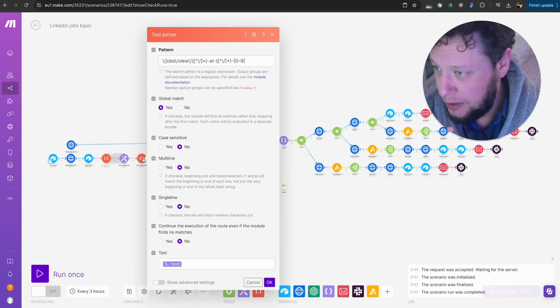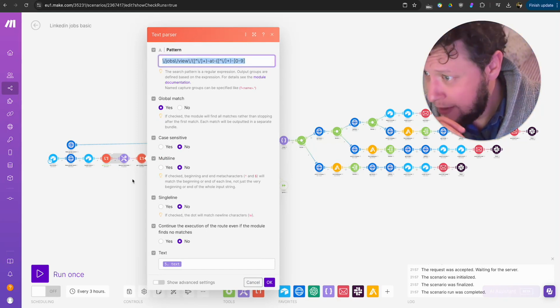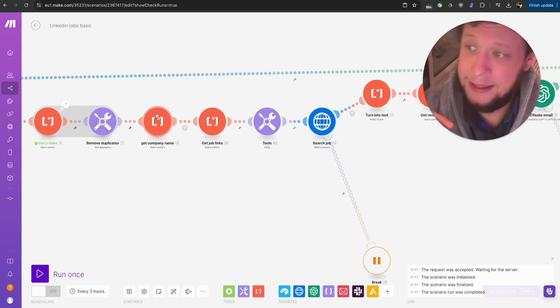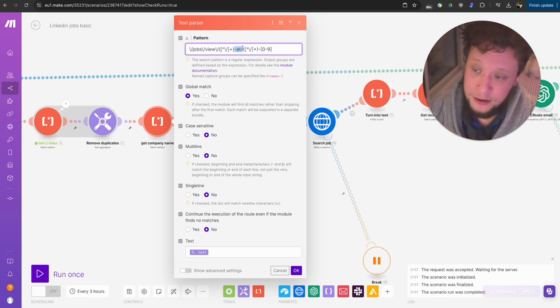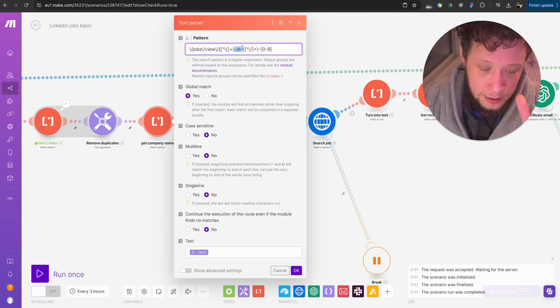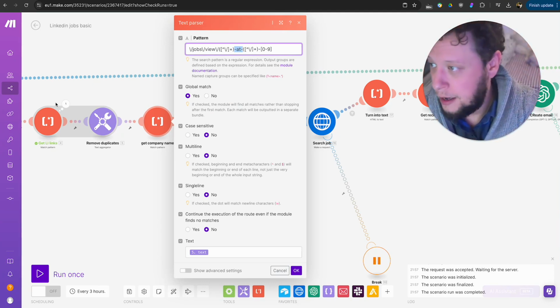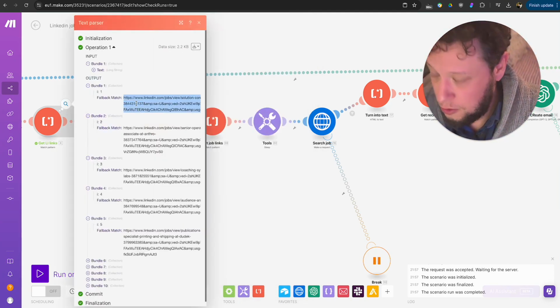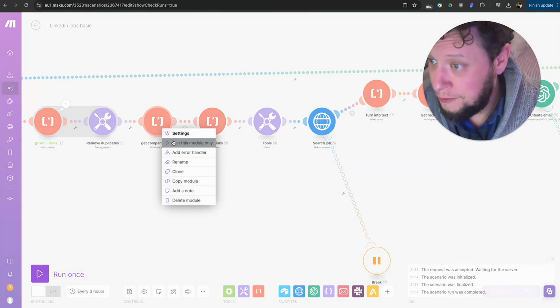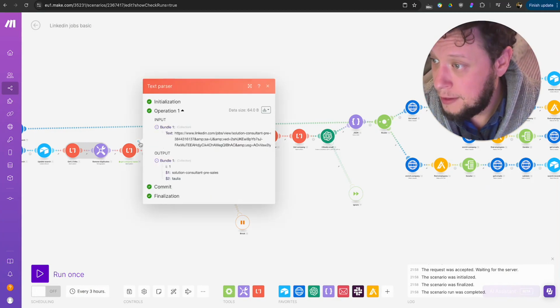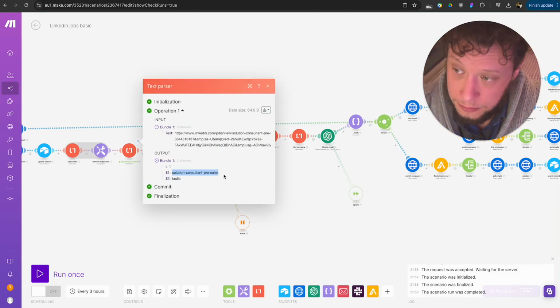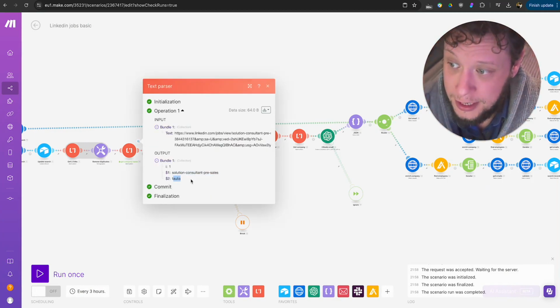All right, so then we come in here, and the next part is a regex. Essentially, it's going to get the company name. As we saw before, all of the URLs follow the same pattern of job title at somewhere. So if I just copy this and run this module only with this text, press OK, it gives me the job, solution consultant pre-sales at Taulia.